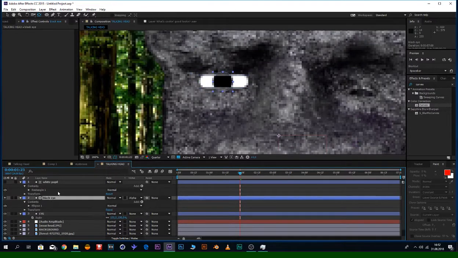We need to parent these two layers. Go to the parent, pick whip, and go to the eye. That way when we scale it down, it's scaling 3 layers at the same time. Hit the hyperlink, and now you have freedom of scaling.